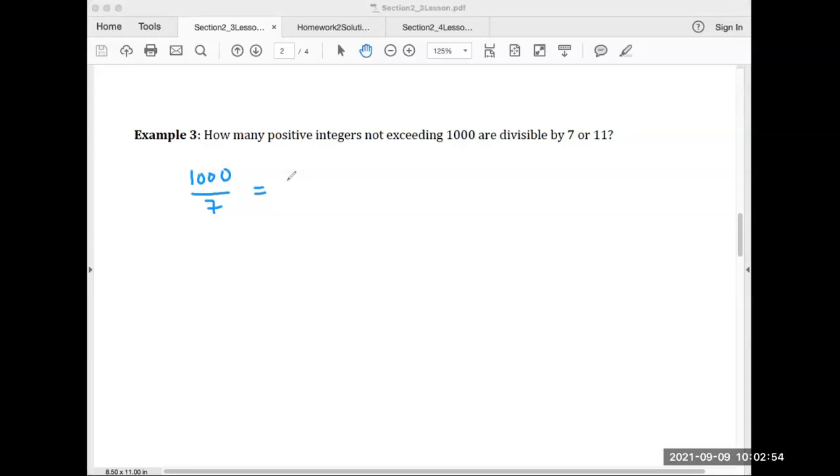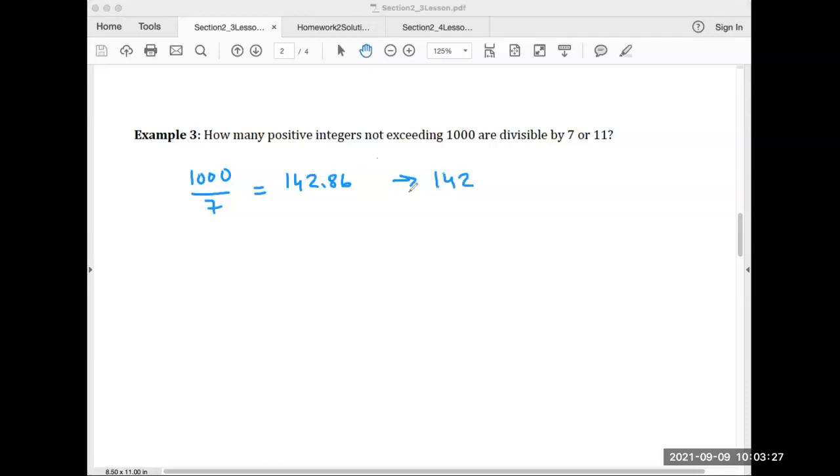Is this the one where we use the floor function? Yeah, that one's useful, right? Because if I divide 1,000 by 7, we get 142.86. But we have to round it, right? Because you can't have 142.86 numbers in the list that are divisible by 7. So how many are there really? This is going to go to 142, right? Because there aren't enough. Yeah, you have to round down.